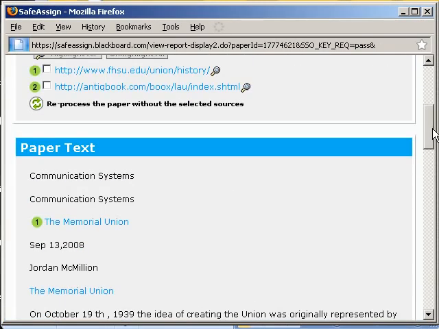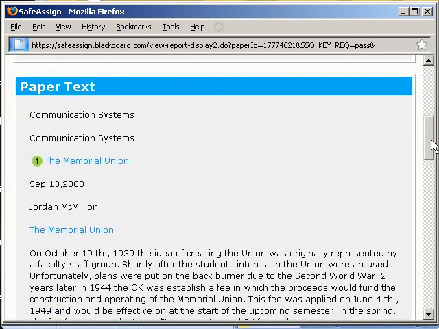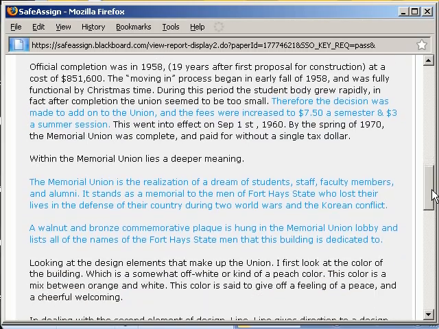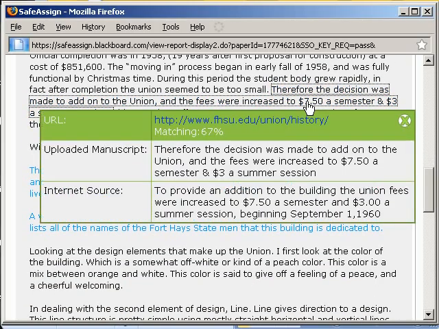But an example up here, if you look, this is another student from a different class, and this particular paper had 13%. As I scroll down here, a nice thing is that as I go over it, I can click, and it'll show me the uploaded manuscript. This is what this particular student wrote, and this is what the internet site found. Now, there's no guarantee that it's from that particular website. There's no guarantee that this student went to that website. It's just matching it. And in this case, it's only saying it's matched 67%.